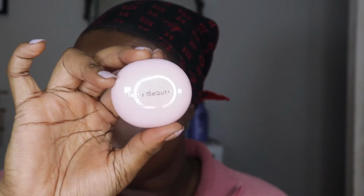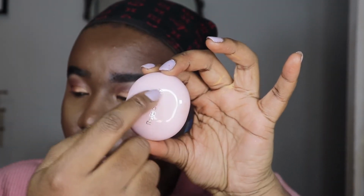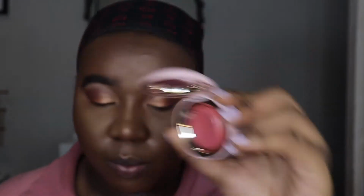So for blush, I picked up the new Rare Beauty Stay Vulnerable Melting Blush, and I got it in the shade Nearly Mauve. This is the packaging of the new blush. I'm not gonna lie, the packaging reminds me of something like from Polly Pocket or Tamagotchi, but if you rotate it this way, for anybody who played with Tamagotchi, just imagine like a small screen and the buttons. Can't you see a Tamagotchi? I didn't even come up with that, my sister did, but that's the color there. It's a very beautiful color.